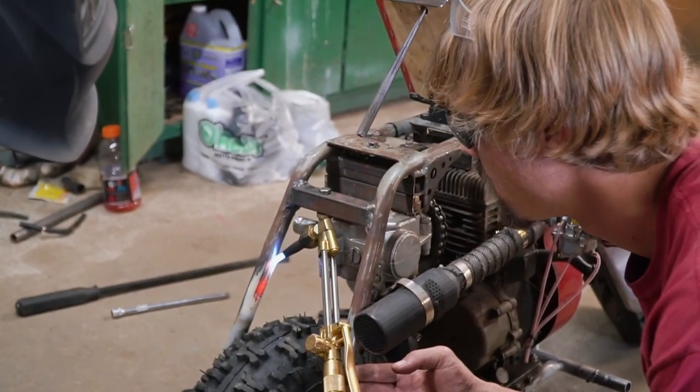We've got two types of fire going in the shop. Charles is torching the frame on the mini bike for chain clearance, because that was a problem. And I fired up a Crossfire Pro to make some brackets to mount our brake band mount to the chassis too.